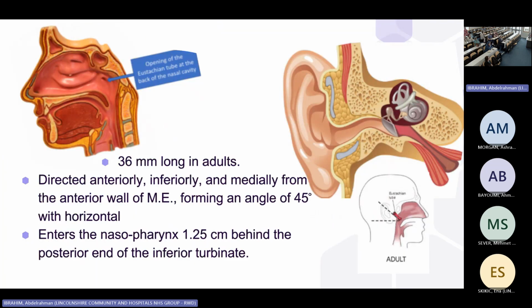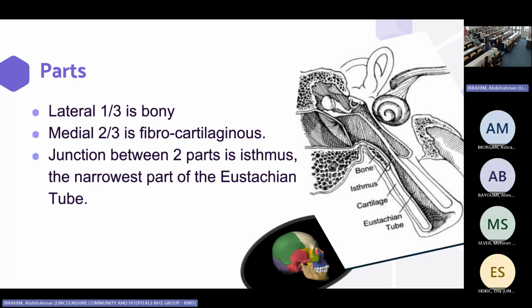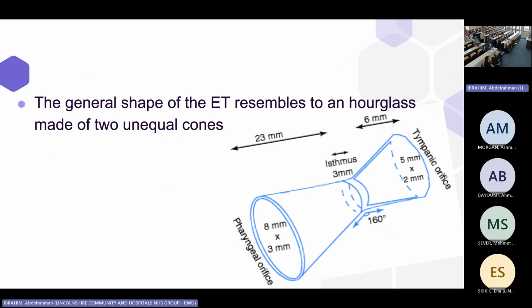Anatomically, the eustachian tube connects the middle ear to the nasopharynx. In the adult, it is approximately 36 millimeters. The direction is anterior, inferior, and medial. It opens to the nasopharynx about 1.25 centimeters behind the posterior end of the inferior turbinate. There are two parts: the lateral third is the bony part, and the medial two-thirds is the fibrocartilaginous part. The junction between both of these parts is the isthmus. It is shaped like an hourglass with two unequal cones.